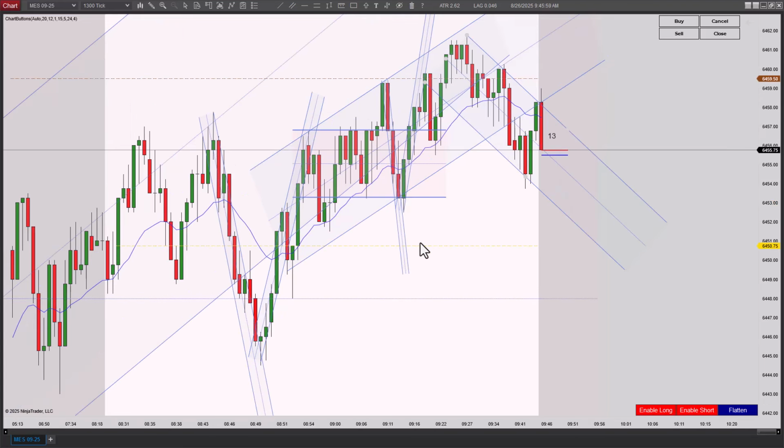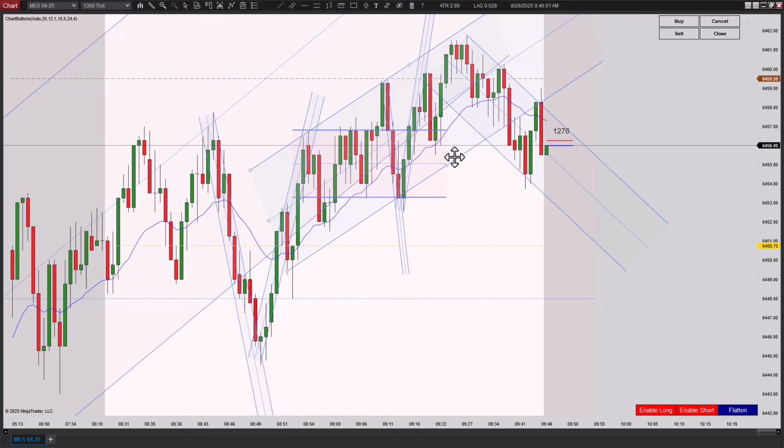Okay, we got a little update here. This channel did not pan out, so we're going to remove it. So we had a break and moved to a new high. It looks like we've got a channel working lower here. We've got a first entry here. Maybe we'll get a second entry short set up here. You couldn't really trade this as a reversal.